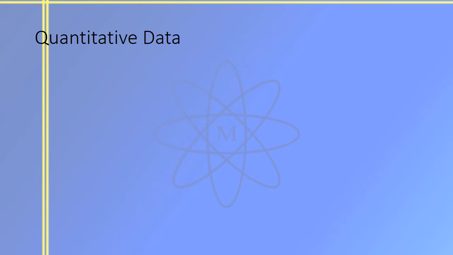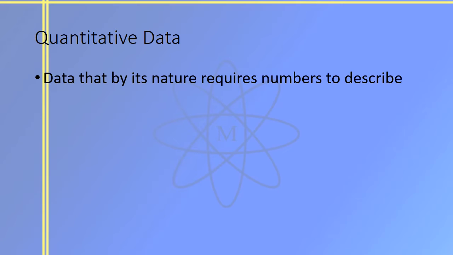So the next thing we have is quantitative data. Quantitative data is different because this type of data requires numbers in order to provide the answers. So the examples of how tall is somebody, how far are two things away from each other, how long does it take to get somewhere, how many people are at a particular event. All of these questions would require the use of numbers to provide an answer. So those are all examples of quantitative data.